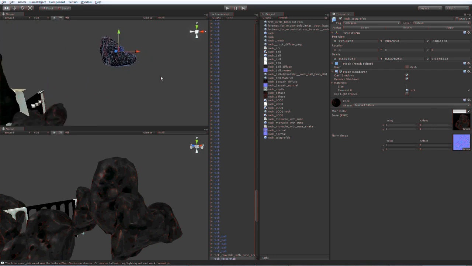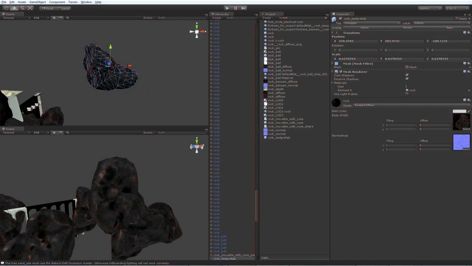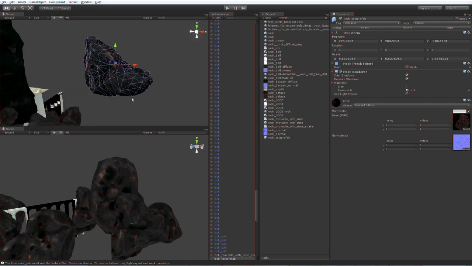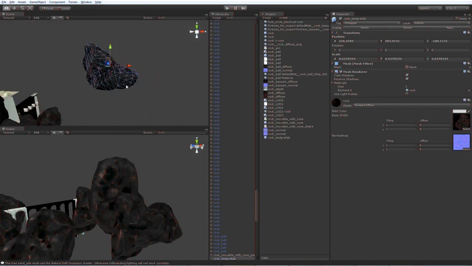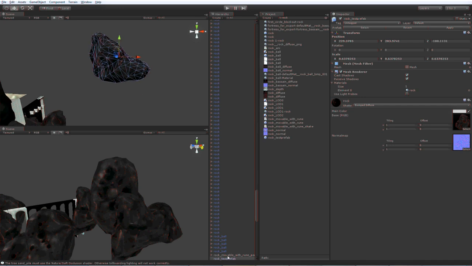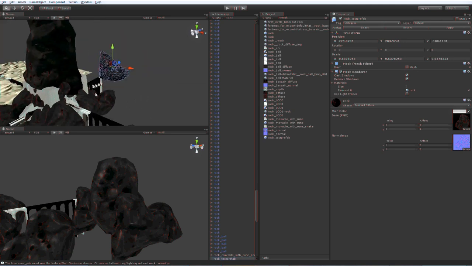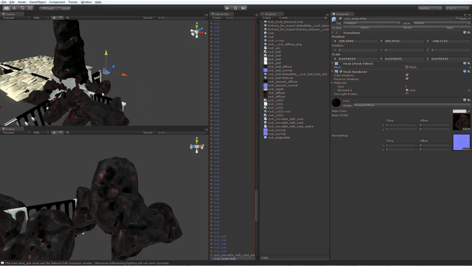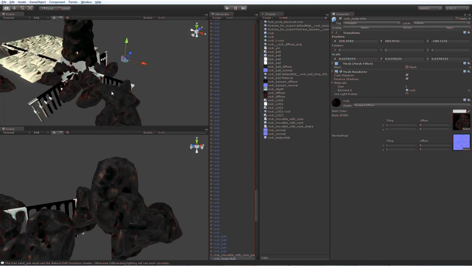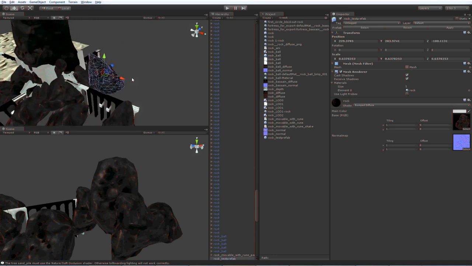So what you probably have in your scenes is a prefab. I just tried to redo the same situation like we had before. You have a prefab in your scene which just holds the mesh. So this is our test prefab, and you've placed it all around the scene, and what you want to do now is make all these models LOD optimized, but without replacing them in the entire scene, which would take forever.